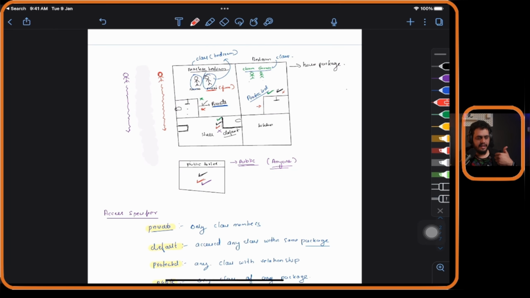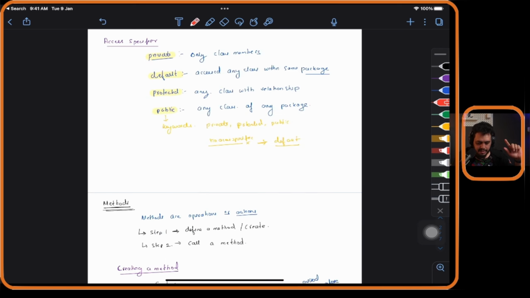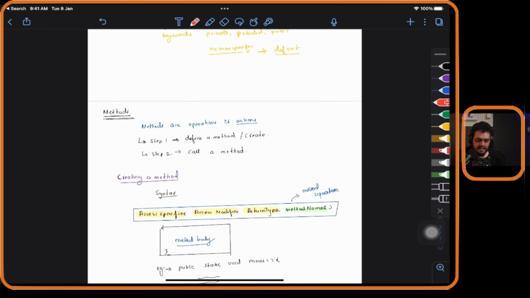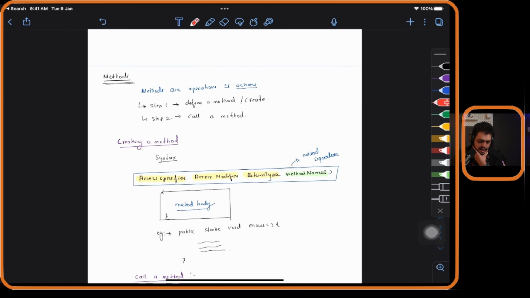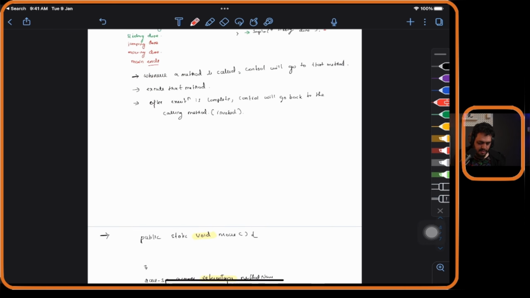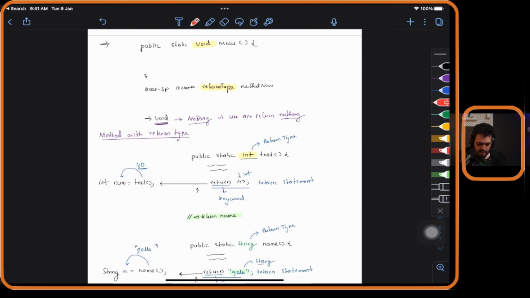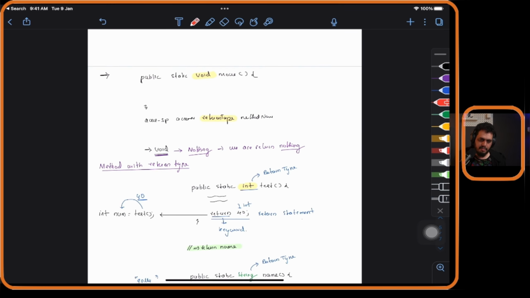Access specifier. What is access specifier? Access specifier is used to limit the access. We are using access specifier for methods. So we wrote every method as public, yes or no? Anyone who has access to our code can call all of the public methods, right? If we don't want anyone to call, then we will make the methods private. We will see how to call if we make it private, protected, default and everything.